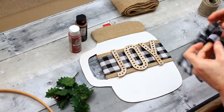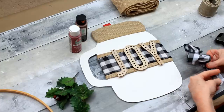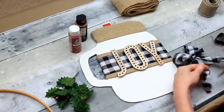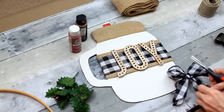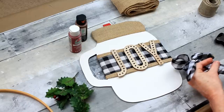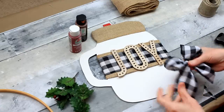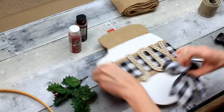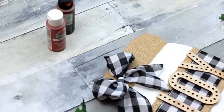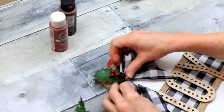Make it yours, remember? We're making it our own on this channel. Always watch videos for inspiration, but never feel the need to do exactly what somebody else does. And if I ever come close that I am aware of to someone else's project, if there's a copy of something that I've not seen and I'm not aware of, then obviously I can't give credit to that person. But if I see something like on Pinterest, then I will give credit to where that idea originally came from. It's just the right thing to do, to give people credit for their creativity.